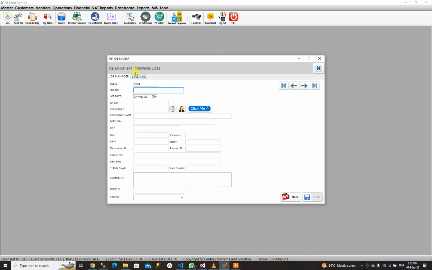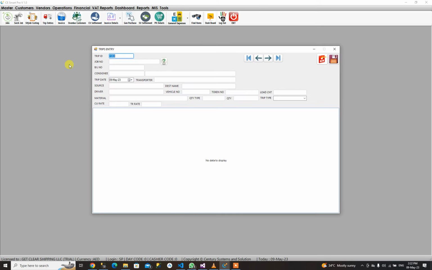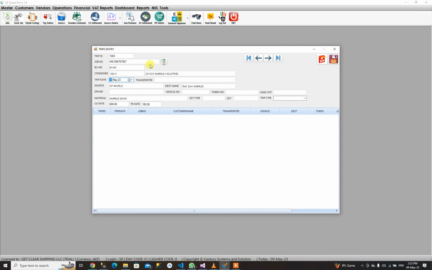Now we can see that we created the job. Now we start entering the trips. When you click here, trip rates, the trip ID automatically will come, and when you type the job number, it will automatically list, or you can select from here. So when you select, see, automatically all the details came, the customer name came, and the source port, destination port came, and the transporter, clear shipping, driver, marble quantity.